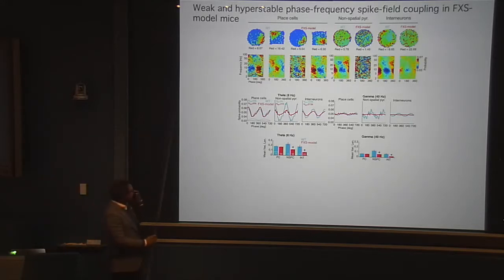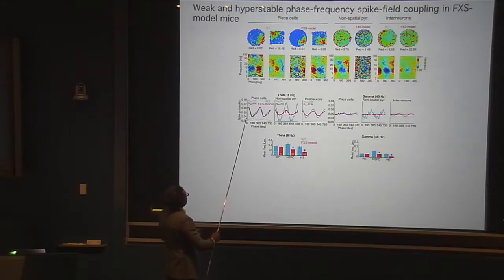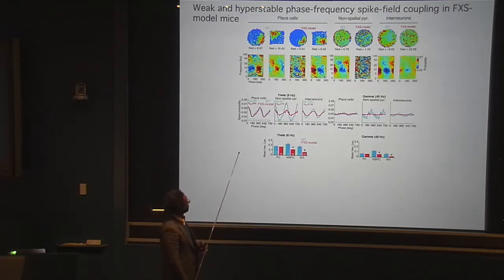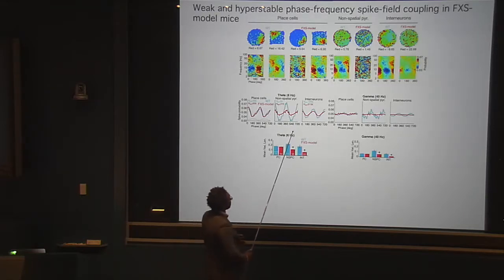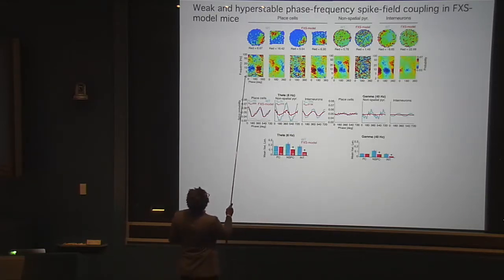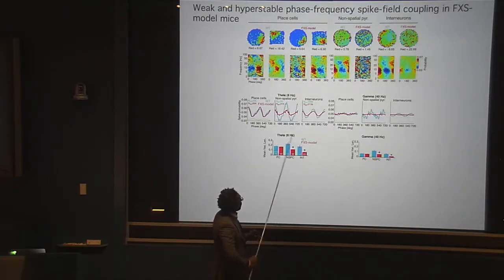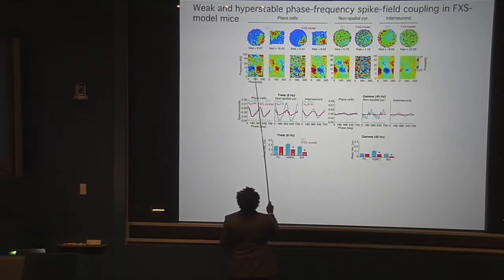And so what we can see is in the place cells of the wild-type mice and the Fragile X model, there tends to be no particular phase preference. They like to fire at the same phase preference. There's no particular difference. However, there's a strong difference between the rest of the pyramidal cells that are not acting like place cells, which is the majority of cells, as well as the interneurons. And this is happening at this theta frequency along here, about 8 or so hertz, as well as changes in the higher frequencies here at gamma, which I'll talk about in a moment.